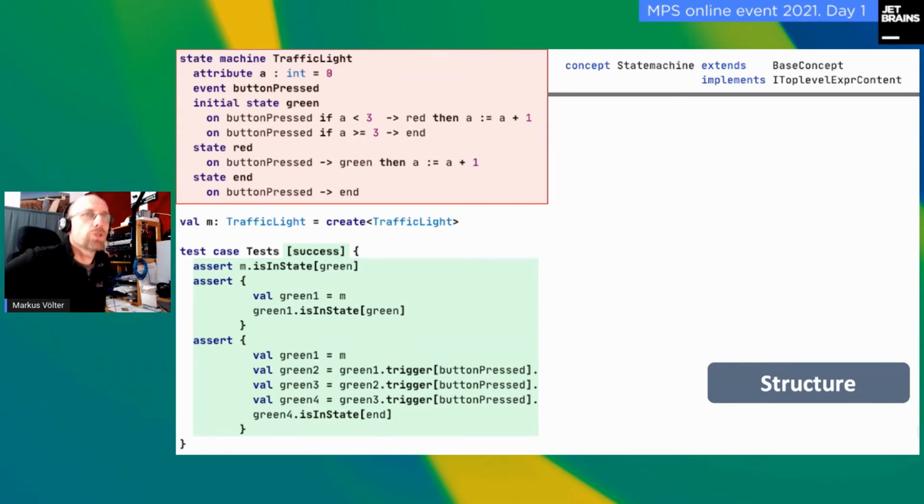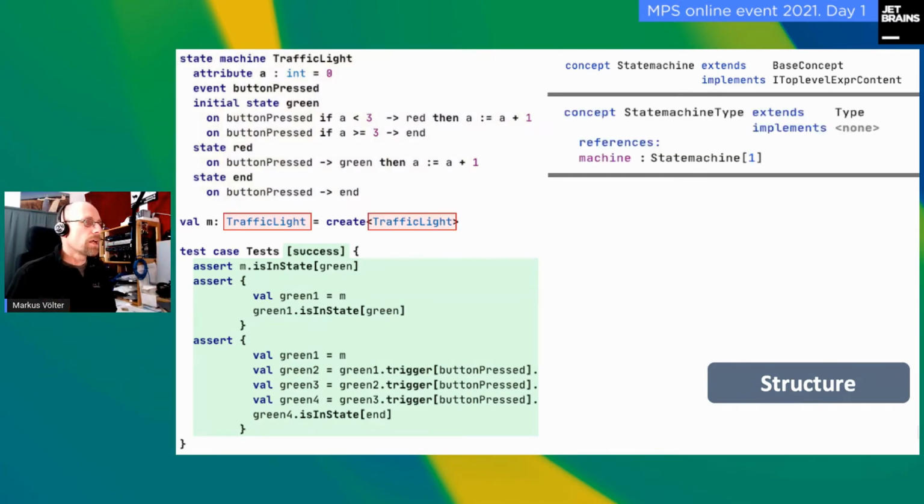And how do you do that? Well, simply you implement top-level expression content. If you implement that interface, you can use state machines or your concept at the same place where you declare records or functions or something like that. Now let's move on. How do you make the state machine something that can be used as a type? Well, you create a concept state machine type that extends type. Type is a concept from KernelF that is used as types. For example, integer extends type as well. Record type extends type, and your state machine type extends type, and it refers to the machine of which it is a type. It's the same pattern that, for example, base language uses to have class types. I think it's called classifier type. It extends type and points to the thing of which it is a type. In this case, state machine type is a type of state machine declarations, and so that's exactly what this represents.